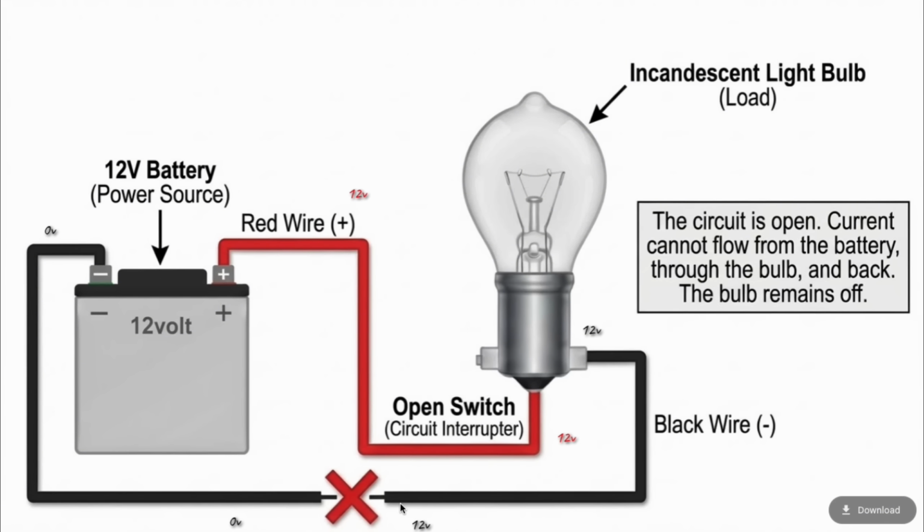So when you probe around a broken ground circuit and you see 12 volts here or here, and then you see 0, you know you've got a break somewhere in that circuit. You just need to find it. You can always bypass it, and that's partly what this video is about as well. If it's a physical fault with, like in this video, the light cluster, there's ways around it which you're going to see. All it means is that the circuit's pressurized, but it's open. So you've got voltage, you've got pressure, but you've no current flow, and that's why the bulb stays off.